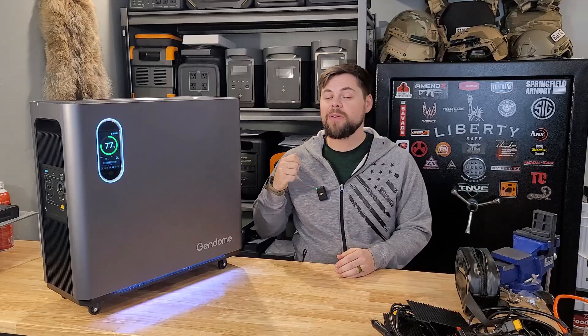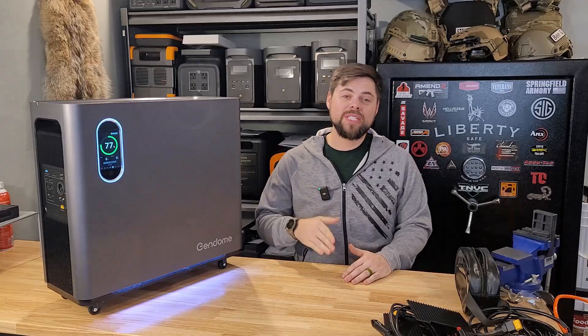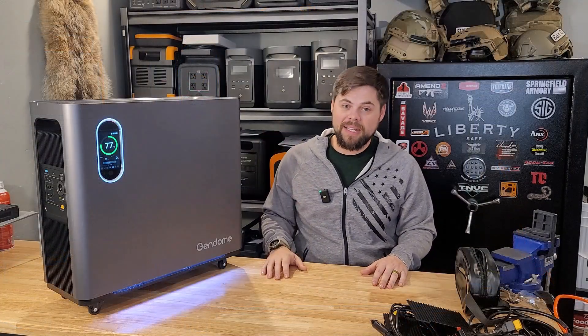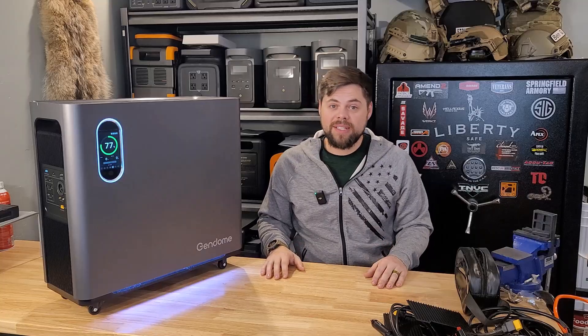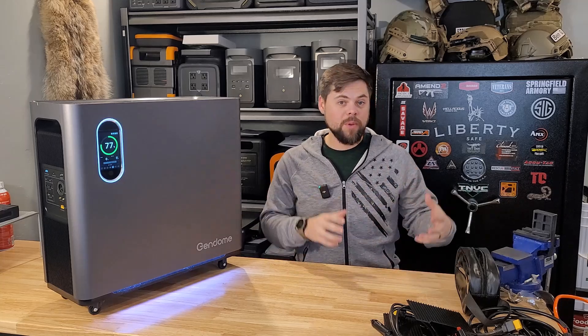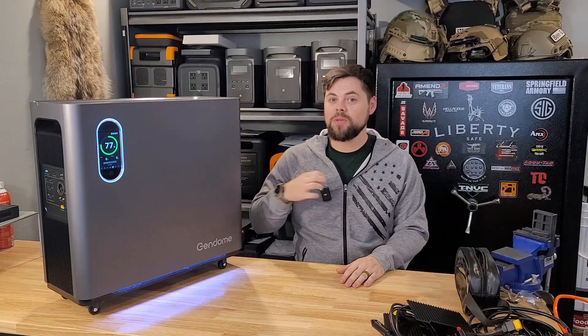Over the last few weeks as I've been testing this, one of the biggest things I wanted to find out was how efficient the battery and the inverter were together. Doing a 0.2C discharge efficiency test, I got 86% out of the battery, which is actually very good. Even with some of these other units I've gotten as low as 76%, meaning you'd only get 76% of the battery as usable power, which is absolutely not good at all. So 86% is definitely good. Having the ability to charge quickly is a really nice thing from the wall outlet, but for me the most important thing is solar rechargeability.